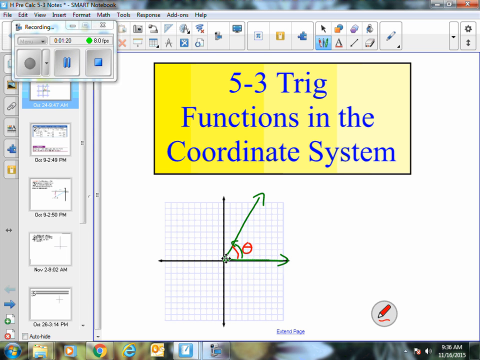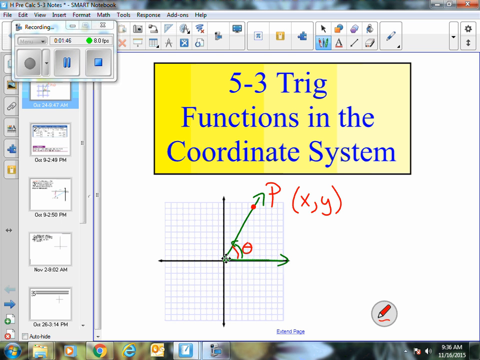All right, so now I want you to pick any point that you want, any point at all on your terminal ray. Doesn't matter where. We're going to talk about why that doesn't matter. Anywhere on that terminal ray, the angle measurement, that theta, will still be the same. So it doesn't matter where you pick your point. And we're going to be, again, totally unimaginative, call it P for point. And then that point, to get there, you need to know two things. You need to know the x value, the x part of that coordinate, and then the y to be able to get to that location.